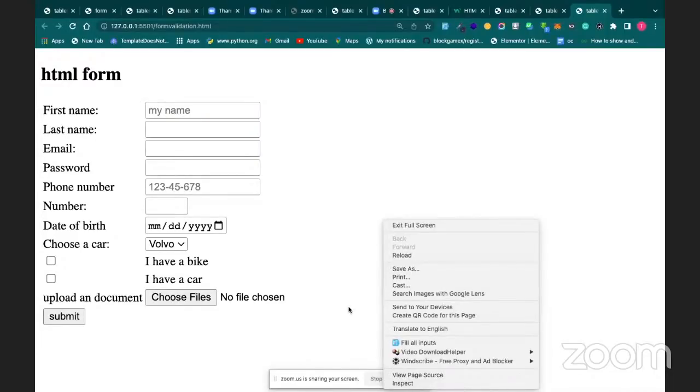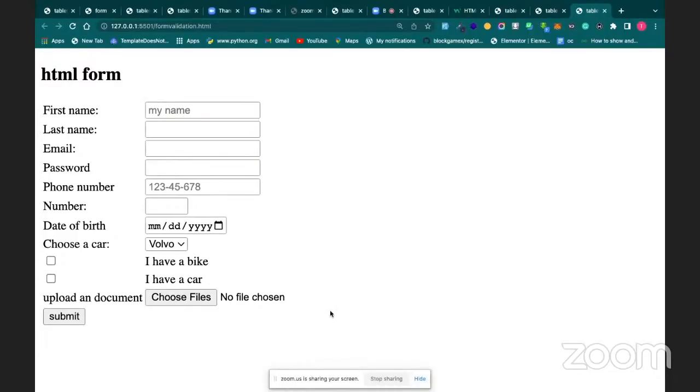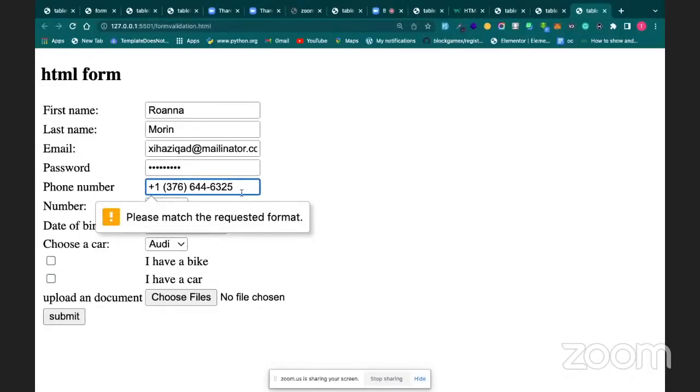Putting required will validate your checkbox for you too. I'm trying to show the checkbox.